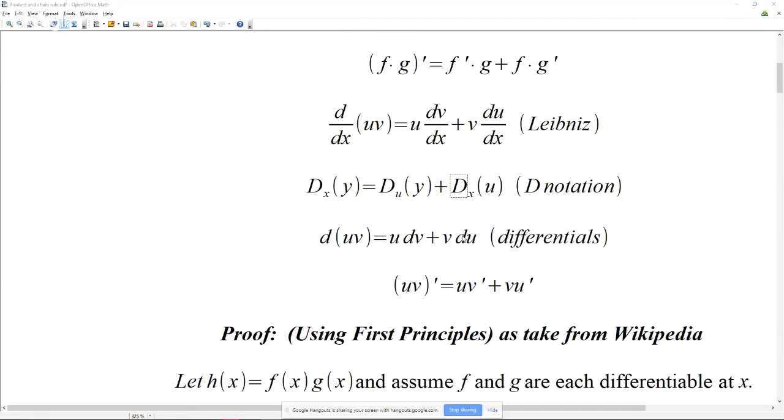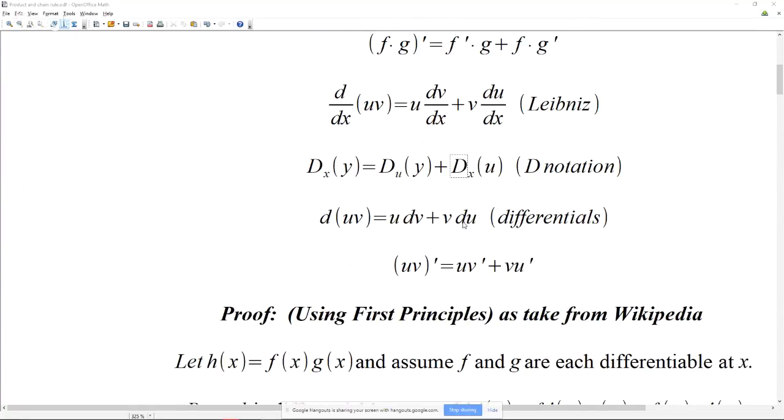And then the next notation is differentials, right? This little dv here, or du, those you'll see a lot when you're doing differential equations. What a differential is used for is, let's say you have a ball bearing, and I want to know how much of that ball bearing is left after it's been worn down, right? Well, one of the ways I can do that is I can take a micrometer and measure across the ball bearing along the x-axis. I can take a measurement across the y-axis, and then I can take an average of that, and that'll give me a somewhat average of the diameter of the ball bearing.